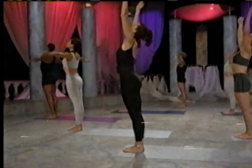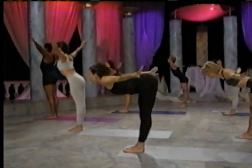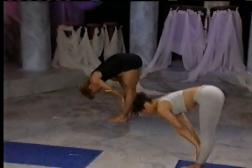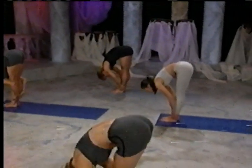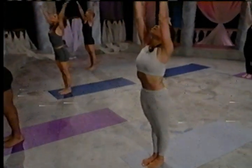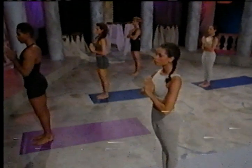Inhaling up, palms to touch. Exhale, forward, even longer in the spine. Pull the forehead down. Inhale, eyes forward, palms on the shins. Exhale, slide down the legs, pull down one more time. Airplane arms out to the sides. Inhaling up, and exhale, palms together. Let's move on to sun salutations.